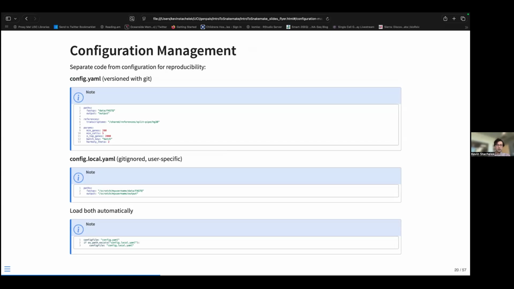Getting further into specifying dependencies, you can, as I detailed earlier, specify details of individual rules within a single configuration file. And in my case, I'm just showing this for demonstration. What I usually do is keep one configuration file for a given pipeline, and then have a project-specific configuration file so that I can manage slight variations when I'm running the same pipeline on different data sets or in a different context. And then all of that can just be loaded automatically within the snake file you might be working with.